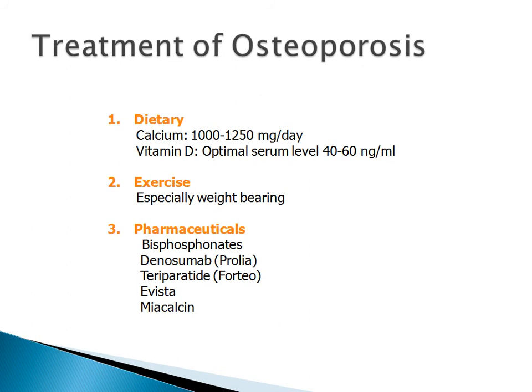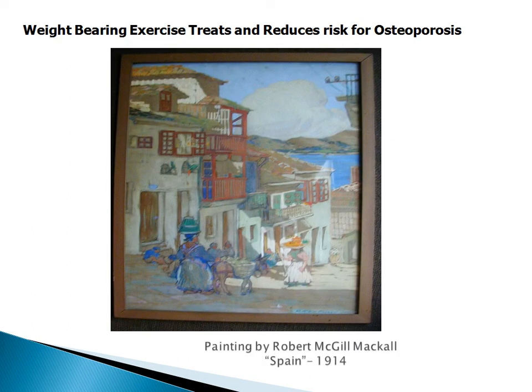Treatment of osteoporosis in general includes dietary, exercise, and pharmaceuticals. Weight-bearing exercise is very important. You can see these ladies balancing weight on their head. It doesn't necessarily mean you have to walk around with a bunch of fruit on your head, but bearing weight, walking, running is all very important, and actually will inhibit the osteocyte from causing loss of bone mass.